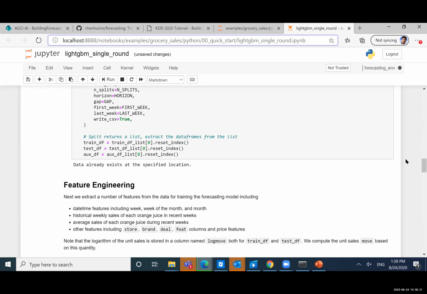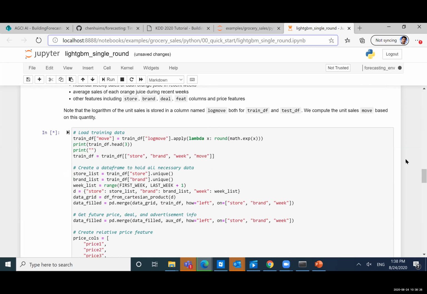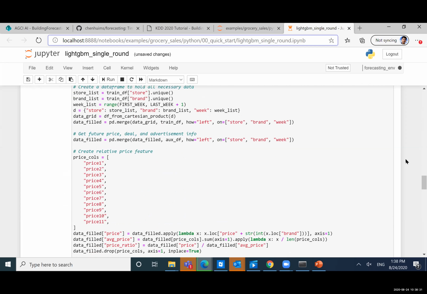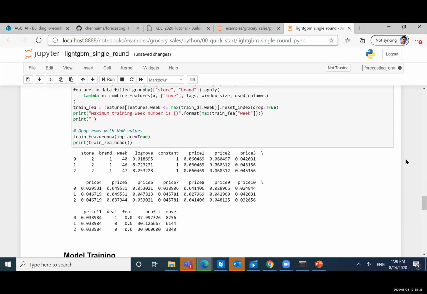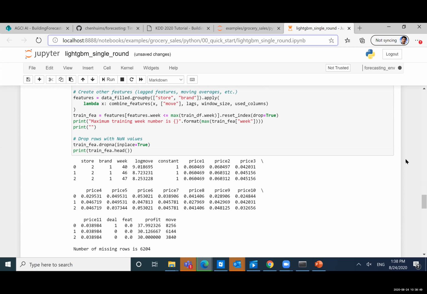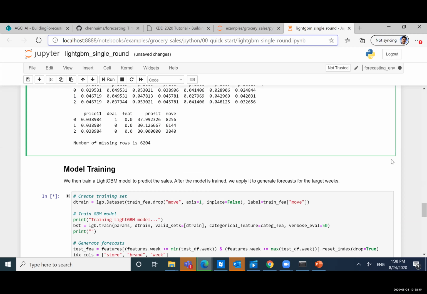Still, it needs to split the data into multiple training and testing runs, so that's why it still takes some time. In this cell, it is trying to create all the features that I need, for example, date time features, price information, advertisement information, and the rolling features. Later, all the features will be combined into a single data frame.